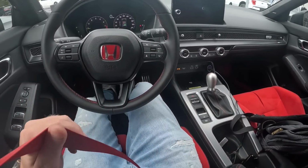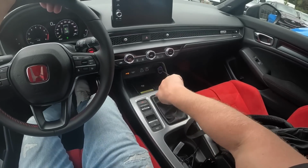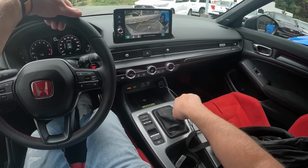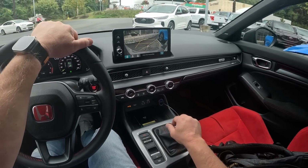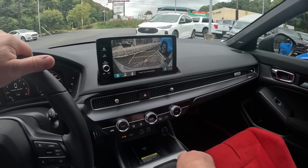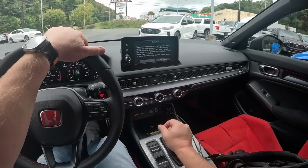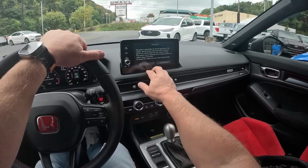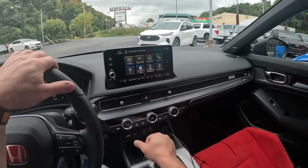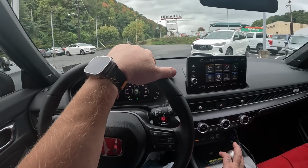And we're just gonna get out on the road. Oh, red seat belts, I love it. Transmission feels good. Oh my God. That is the shittiest backup camera I've ever seen on a 2023 model. This backup camera looks like a backup camera from 2012. That is awful. And I mean, this video is gonna be what it's like to drive mainly, but this just looks old. Isn't this a new generation? The whole infotainment system just looks old.